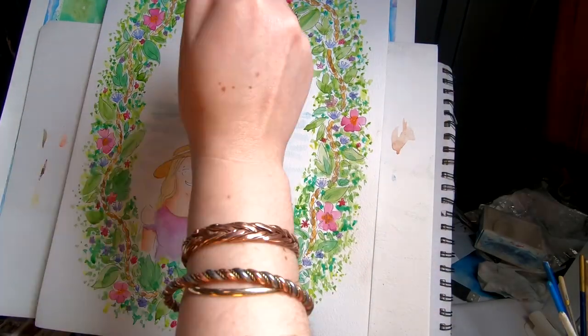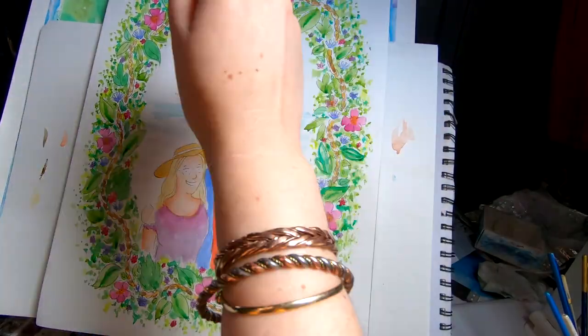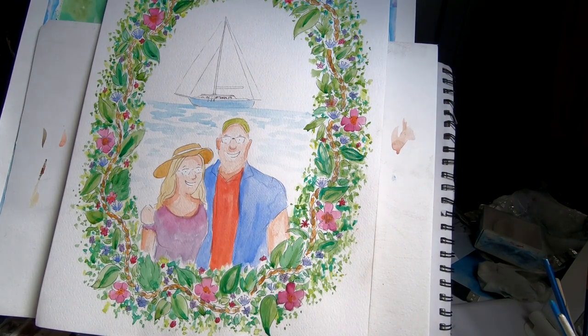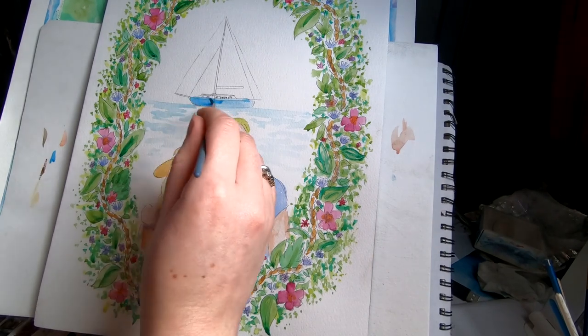So this is where I'm putting in the tiny, tiny details with some micro pigments. You'll see them in the light shimmers. They're more metallic pigments like golds and emeralds, and they are my absolute favorite to work with.